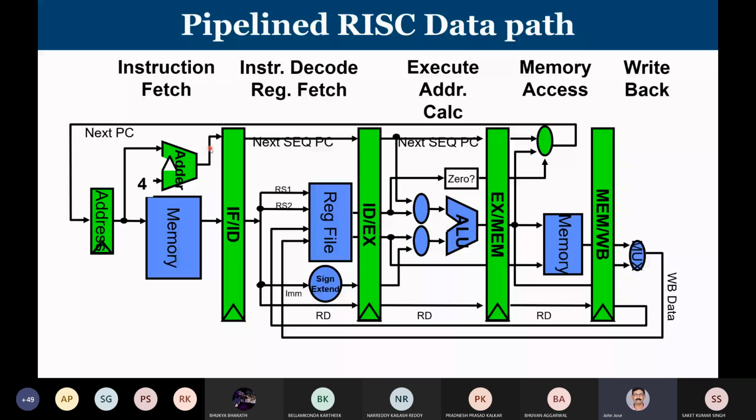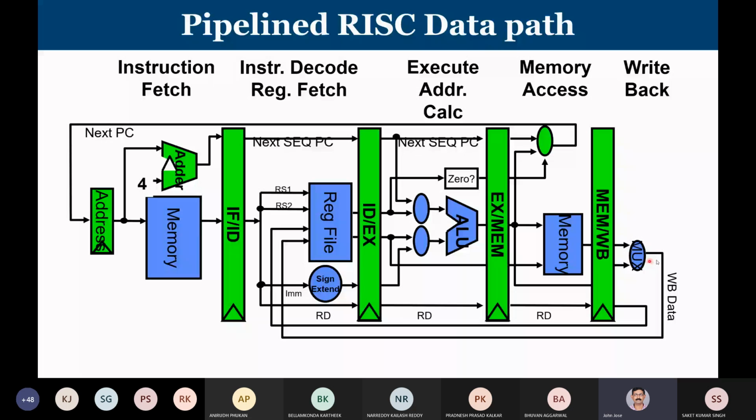So the first section will perform instruction fetch and decoding happens in the second. In the third, you perform the execution operation as far as an ALU instruction is concerned, or you perform the address calculation if it is a load or a store instruction. So ALU is used for calculation of address. We'll discuss it in the subsequent slides. Now for a non-load, non-store instruction, the fourth stage is meaningless. There is nothing done in the fourth stage. I simply bypass it. And the fifth stage is all about writing the result back into a register.